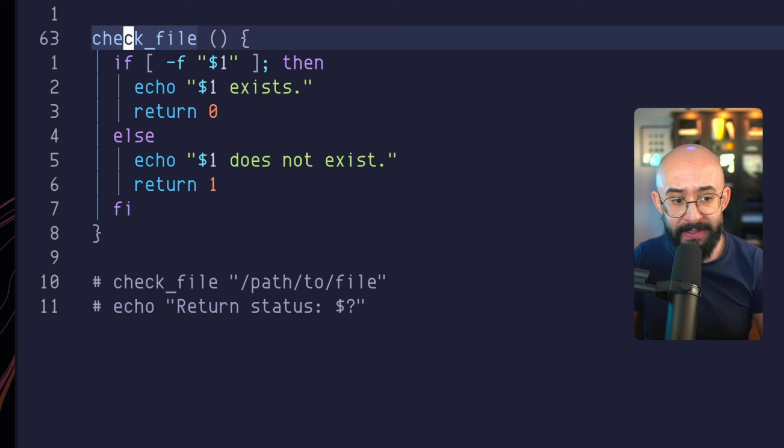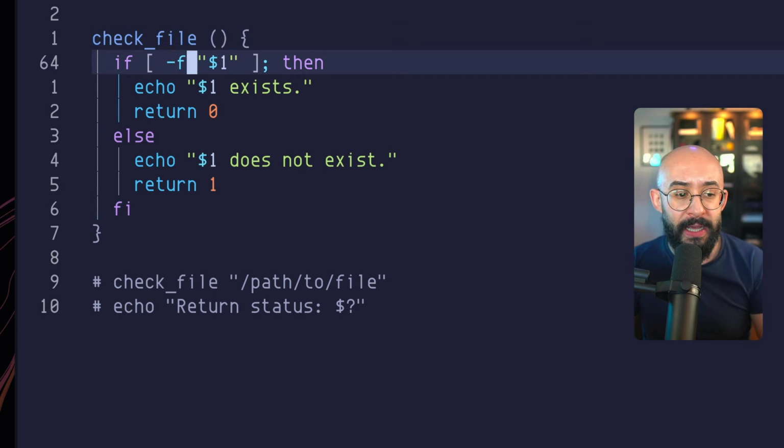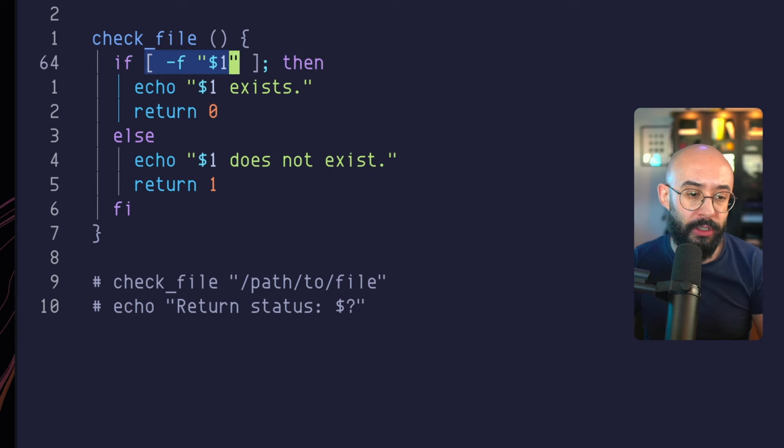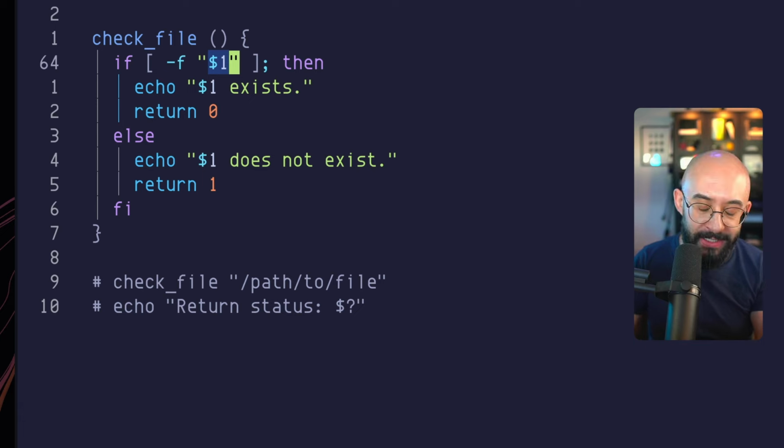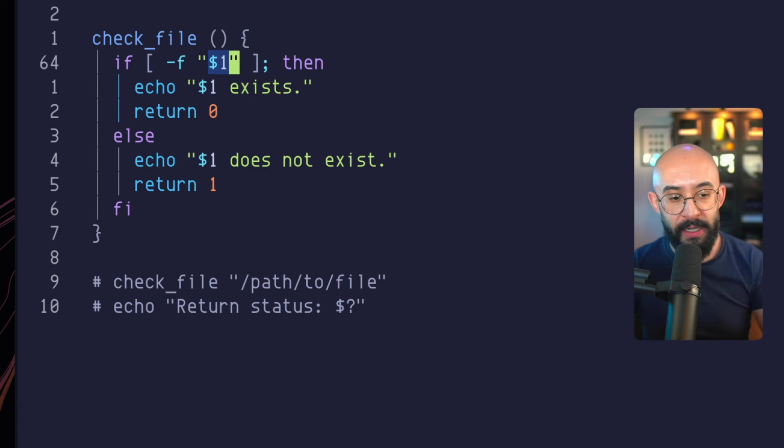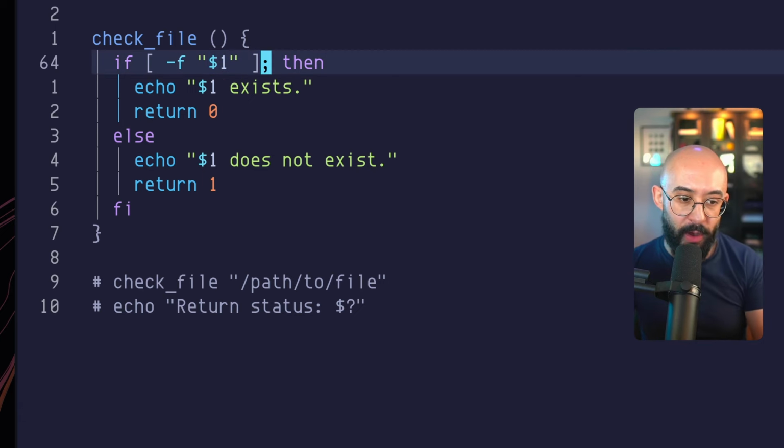You can just type in its name and then the couple of parentheses and open the curly brackets. What this will do is it will have a first condition where it is gonna check whether that file exists or not, and the file is gonna be specified by the first argument passed to this function. We're not doing any type checks. We're not doing any checks on the content of this argument. So this could go really wrong, but this is just to illustrate the point.